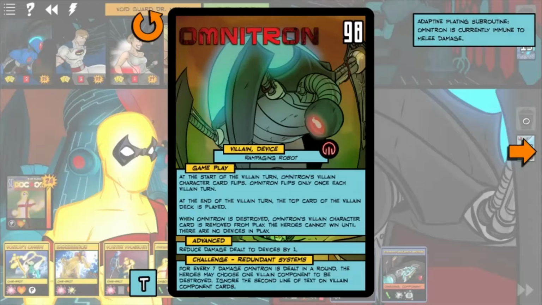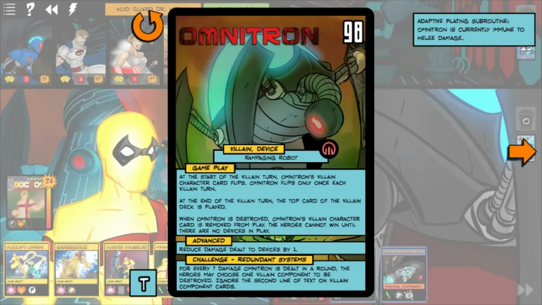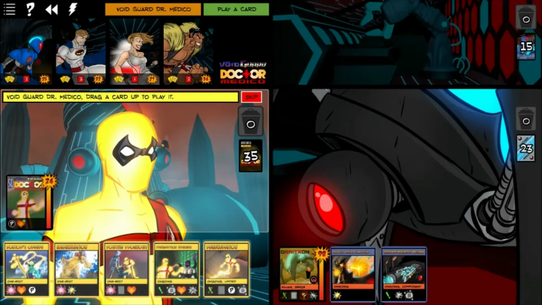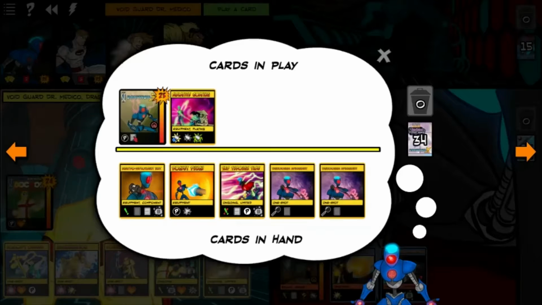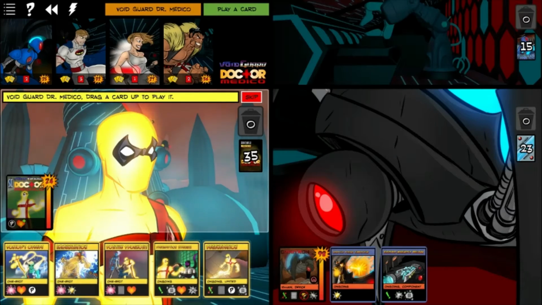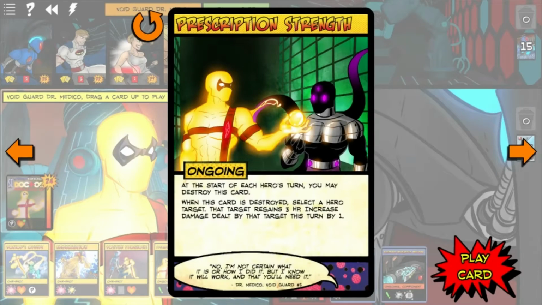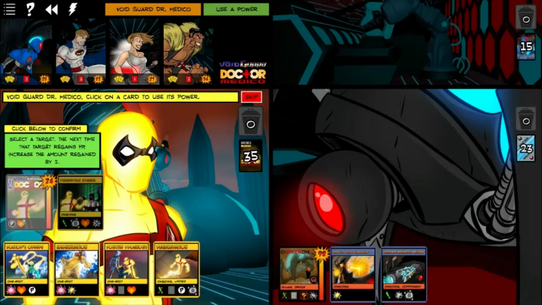Oh, I forgot. Omnitron, in this form, counts as a device. Oh, he's a device in either way. So when he's in this form, he's reducing his damage. Well, that's a good thing I didn't go for heavy hitting then. Okay, gain HP, use a power. I mean, I wouldn't mind funneling power uses into Omnitron so I can just play more cards all over the place. Immunization is going to hurt our people a little, but they're going to be completely immune to damage. I think we'll save that one. We'll throw prescription strength there.